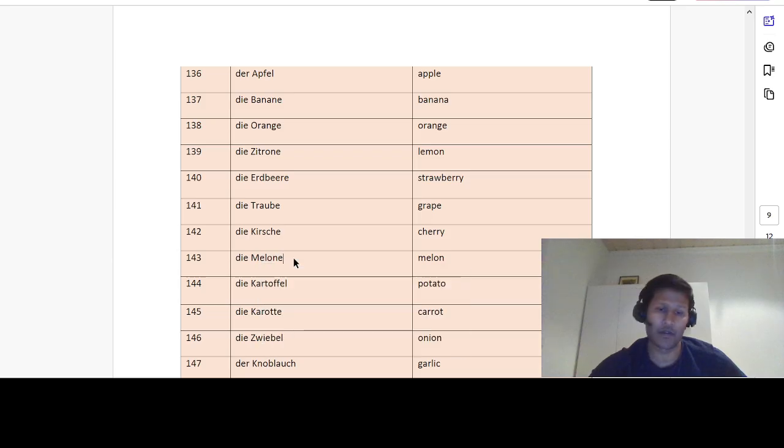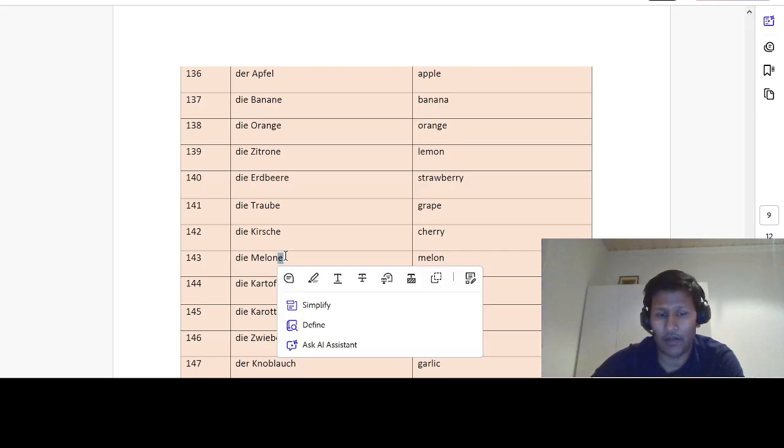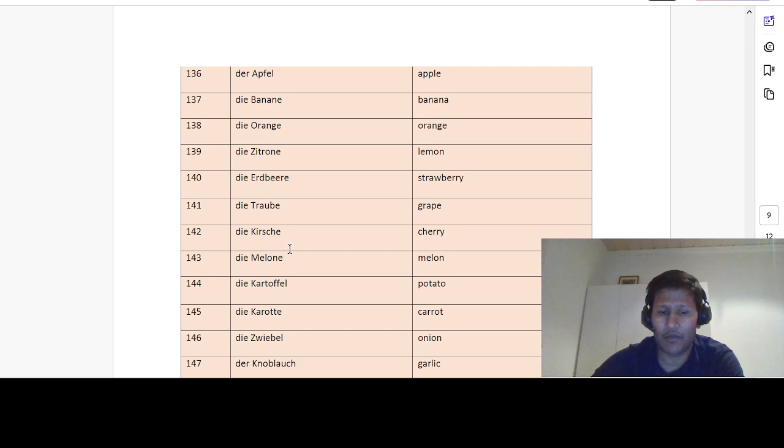Here in Germany you will find it, like in India, here in Germany also. Very tasty. Die Melone, watermelon. So here only an A is at the end, the rest is the same. You'll see some similarity in German also. Some words are like English, so you have to keep your mind open and observe how it is. Die Melone.